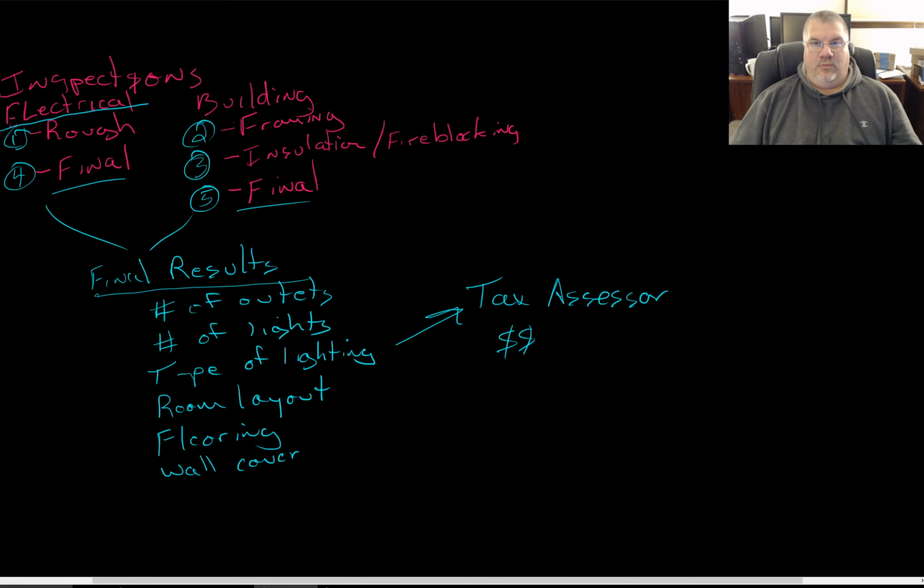Once you are approved at the rough, then you can go through with the final, and everything along the way, as long as you're going through the permit, you're going to be okay with the insurance company. Don't skip on any of those items. Make sure that everything is approved and done properly. And along the way, you want to make sure that you do things safely.